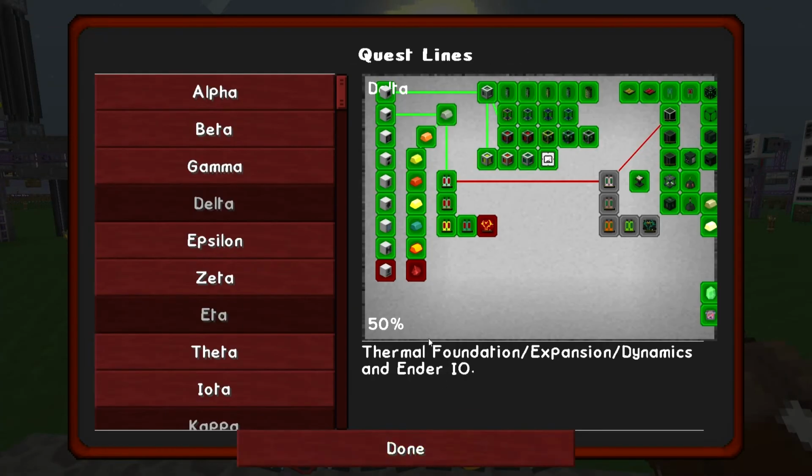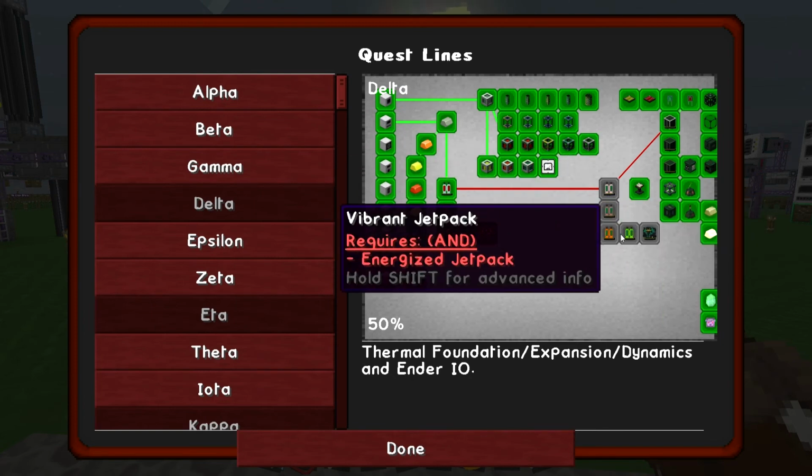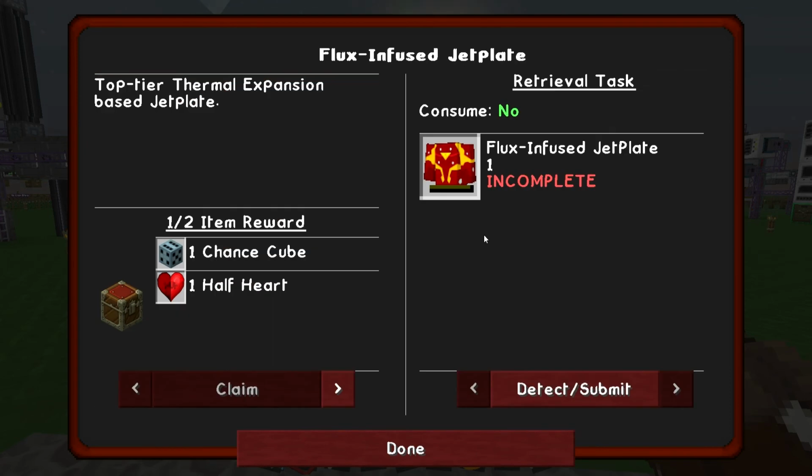So, we're nearly done on Delta. I'm kind of hoping once we've got this jetpack that this will unlock and we can get through that tree as well. But we'll see when we get there. We need to make 2 machines and a jetpack. Flux Infused jetpack is going to be expensive, I think.